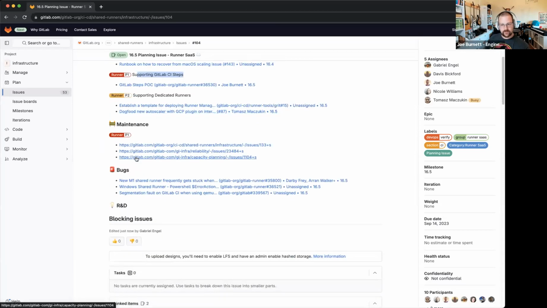As far as new features go, besides GA, as Gabriel said, we've been working on supporting CI steps. For us, that means figuring out a way to make runners run jobs that are composable out of individual pieces that can be reused and shared through the catalog. A big part of that is figuring out how that works in Runner, because Runner right now is pretty tightly coupled and built around shell scripting.